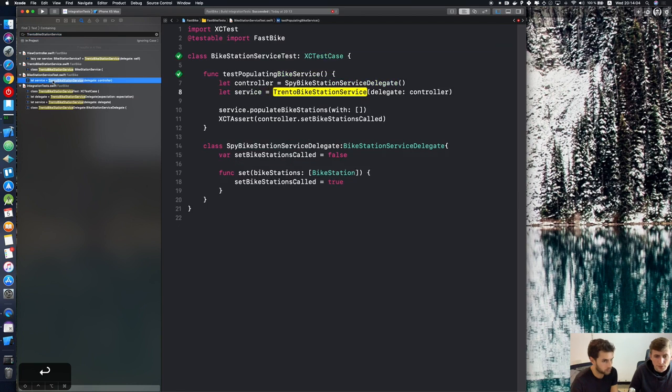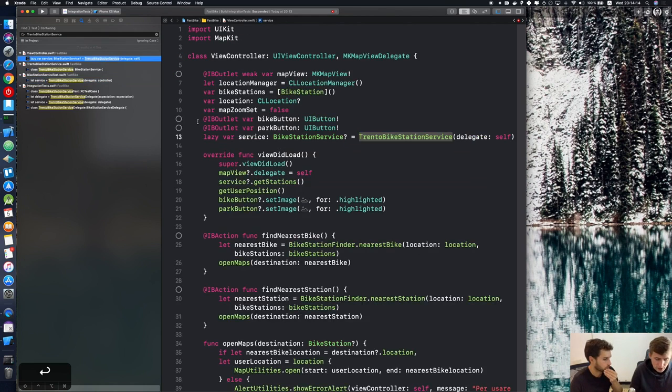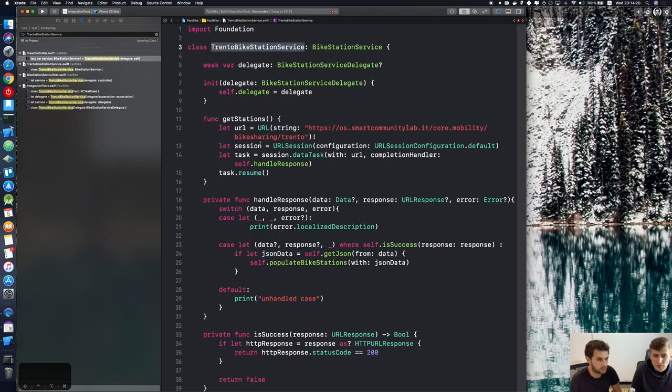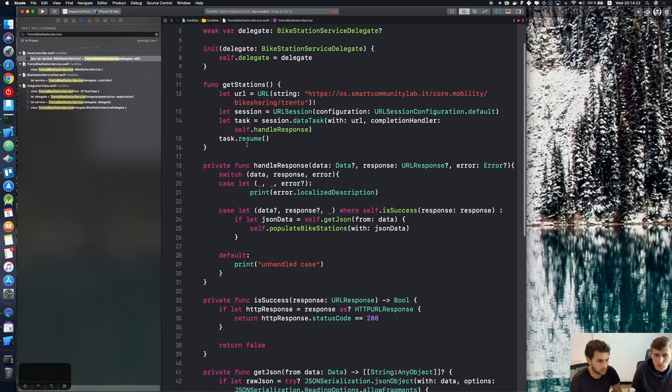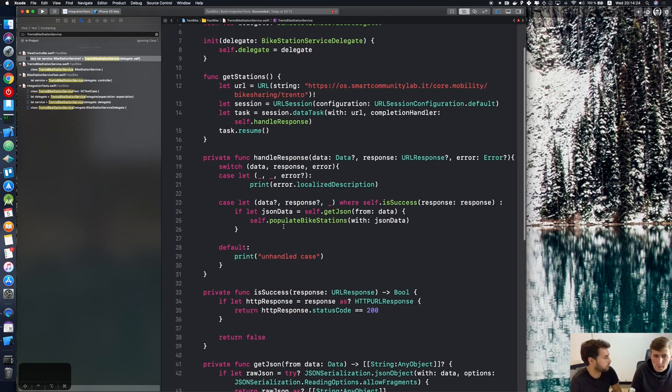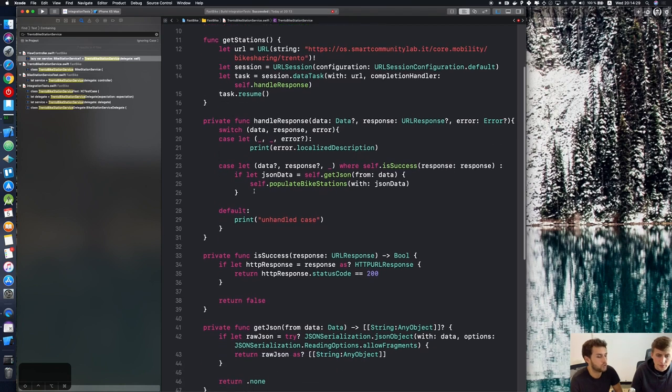But also, if that service doesn't just get the bikes, but also has some side effects. Yeah, that is actually a difficult thing. Imagine that this was saving to a repository or a database, and you don't know.